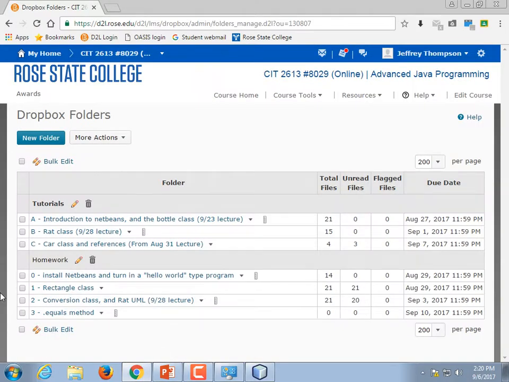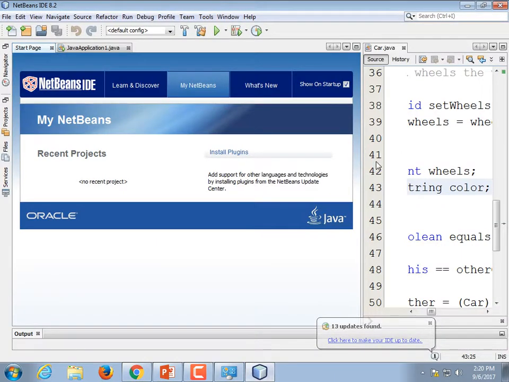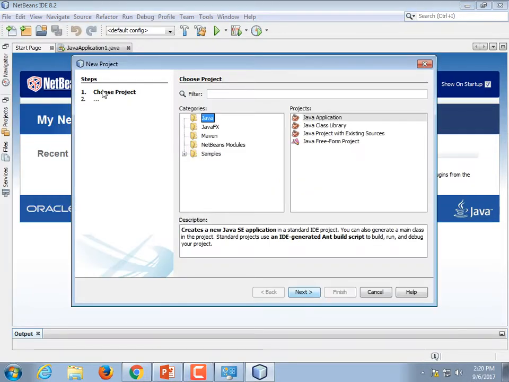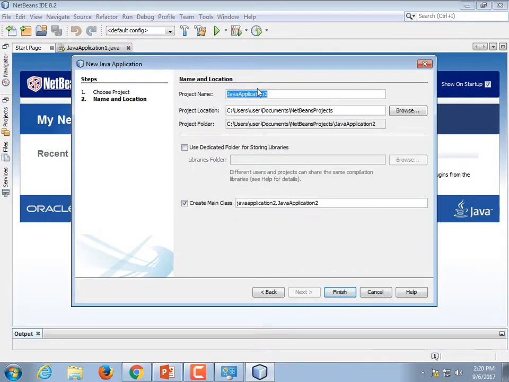All right. So D is our current homework assignment. However your naming convention has been. File, new project, Java, Java application, tutorial D, or however you've been naming them. Tell you what, click this thing, use dedicated folder for storing libraries. What that does is it stops it from putting, no, never mind. Don't do that. That's not doing what I would hope it would do. I want us to remove the package declaration from all of our programs from now on. So we're just gonna do that.